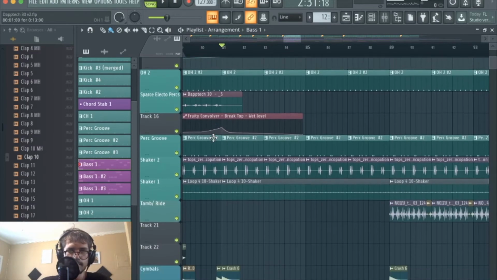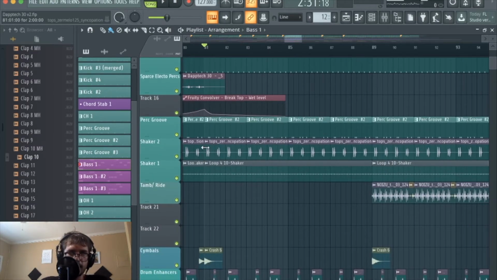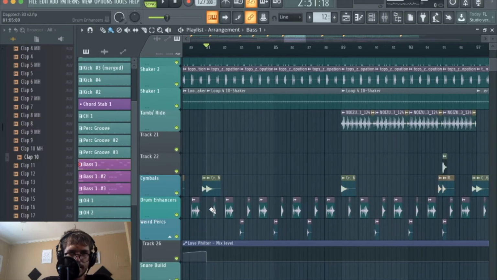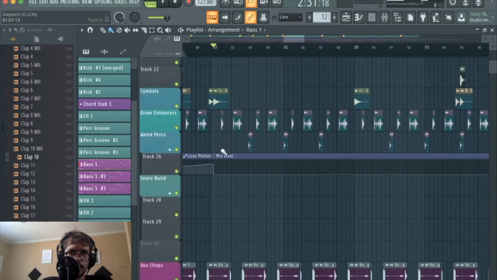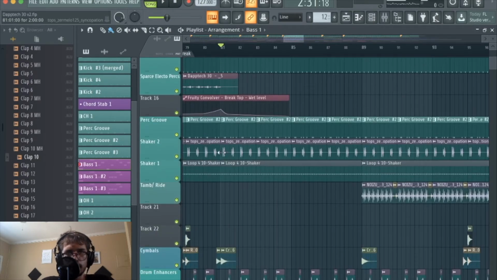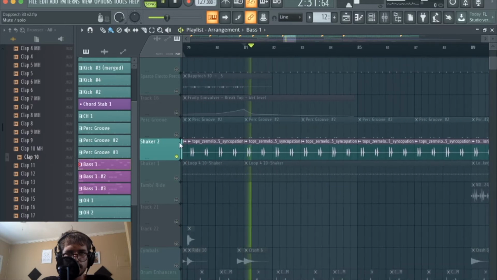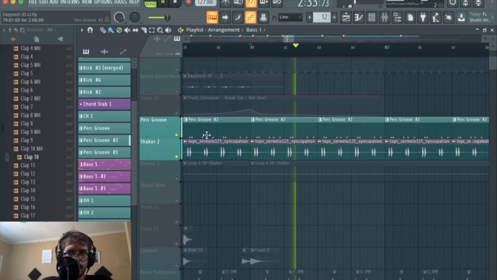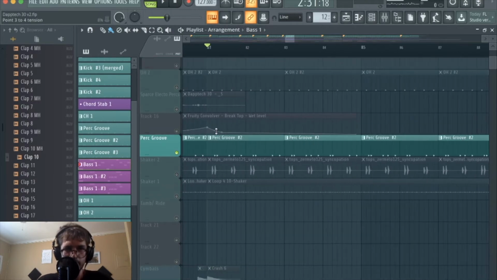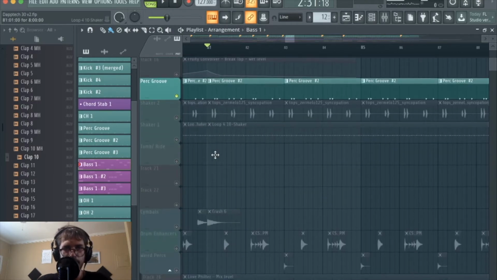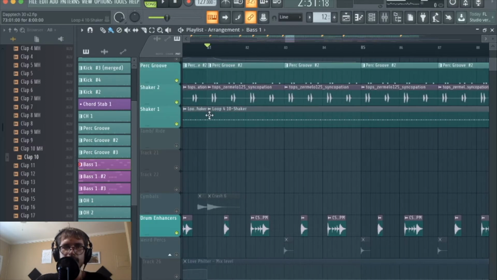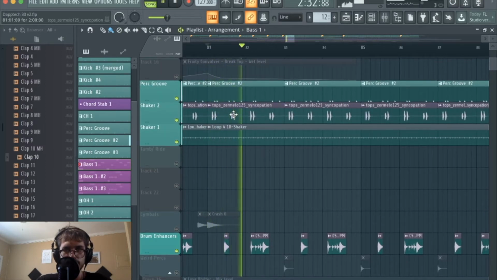So how we achieve that is I've taken a bunch of loops and cut out the parts that I like and combined them with other samples, like some syncopation. And then I've made my own kind of groove bus, as I call it, where we got a bunch of percussions going and they work well with these other drum samples that I've selected and chopped from the loops.